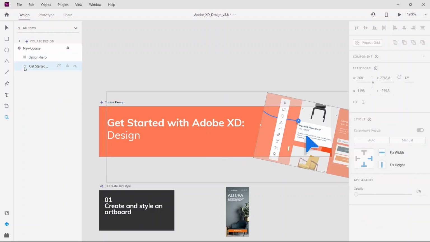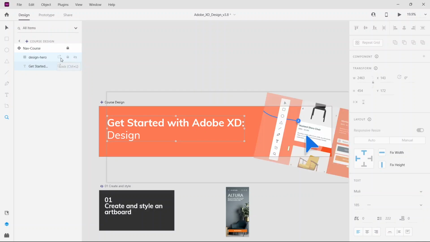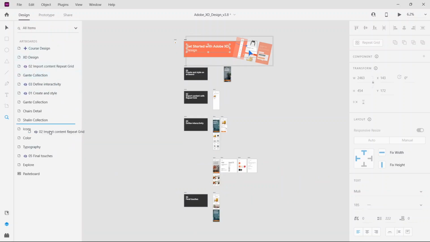And if we click on this, it will select the elements of this layer. Of course, we can also hide the layers, lock them, and export them. So we can also change the positions of the layers by clicking on them, keeping our finger down, and moving them.